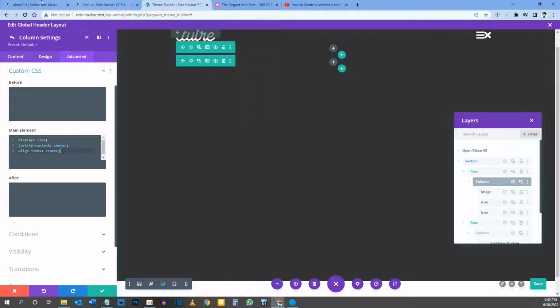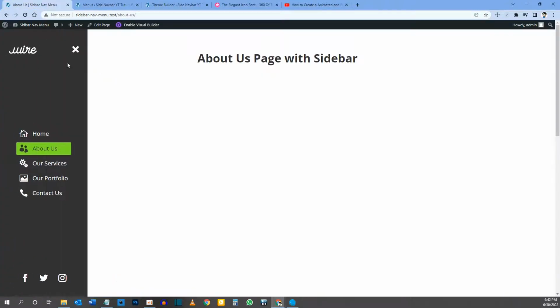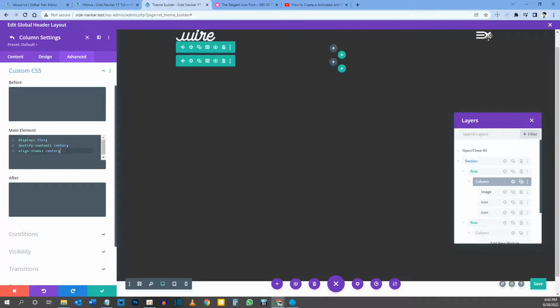So we've done this first pass, which is this row here. And I know over here it's showing the hamburger menu and the close button, but we'll sort that out later with some CSS. Okay, so we're done with that row. We can minimize that row and come to this next row here, and we can add a new module, and this is in the second row.